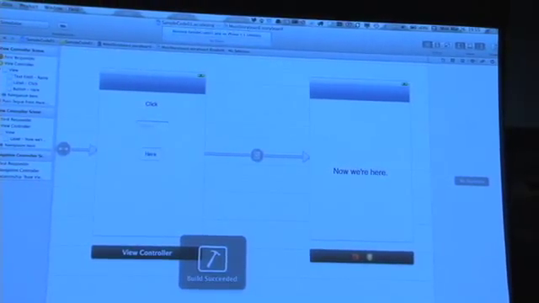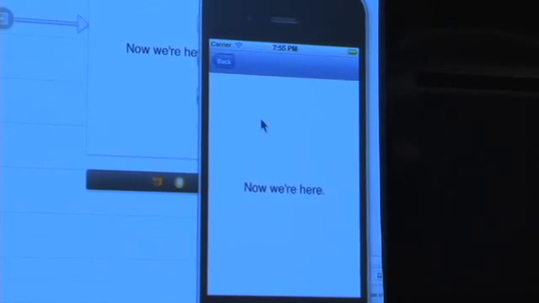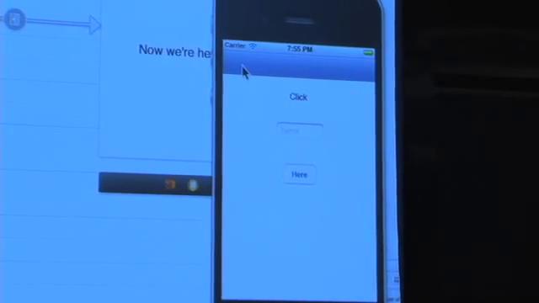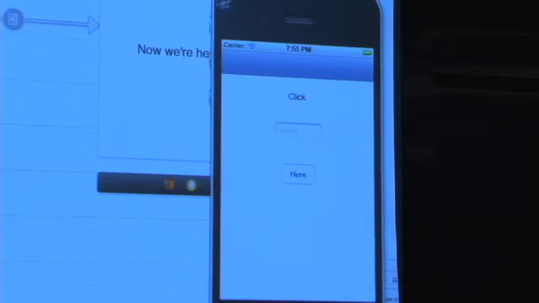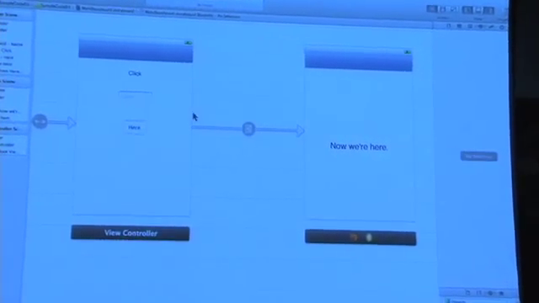And then when we run it, we click on the button, we bounce over to the other view controller without writing anything. You got that back button for free. Yes, you get that free with the nav controller, which we'll be going over further in class and also in section next week. The nice thing is you can also get a number of different types of segues.